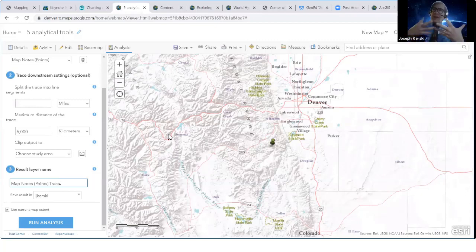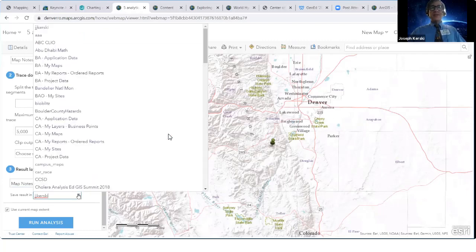Another thing that I do, in labs or face-to-face for online courses, is I encourage the students to put their names. If they're all in the same organization and they all have a layer called trace downstream, that's not so good. It will give you an error message if you're trying to save in the same organization with the same name. So give it your initials or some sort of unique identifier to you. I do those things, and then remember the folders.